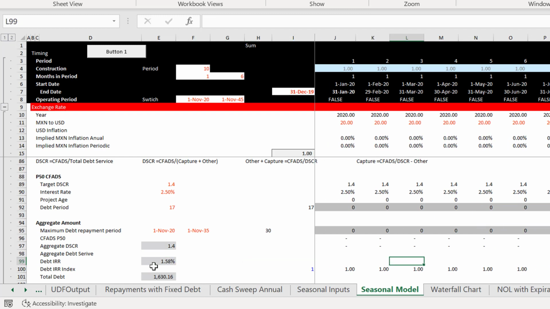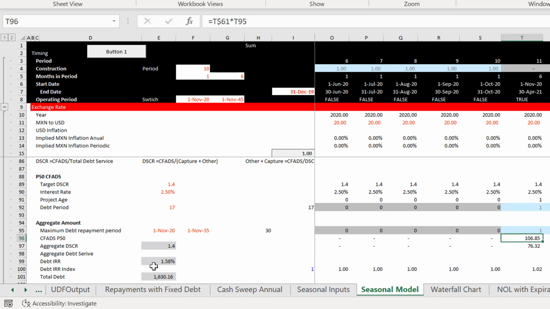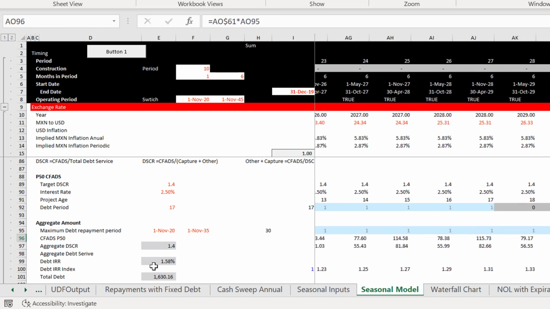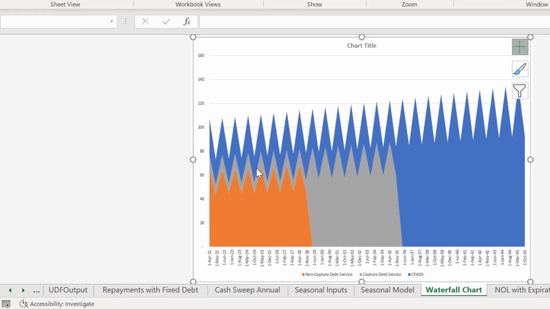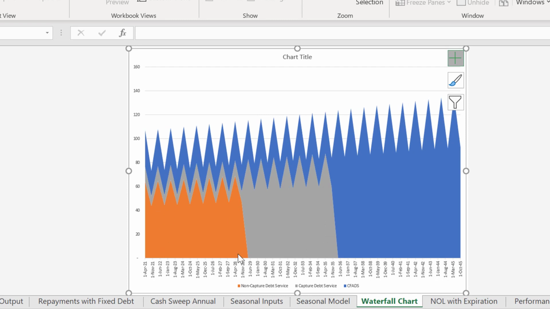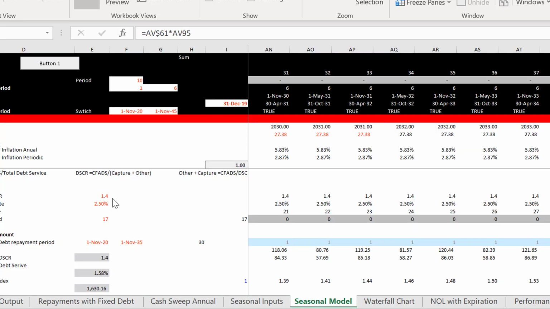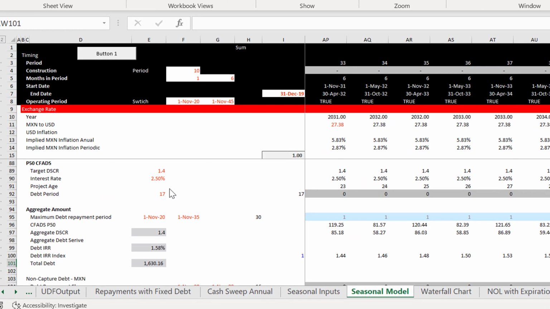And in this case, it better all be in USD. So we start by taking all the cash flow, and we use the longest debt tenor we can, because this long one is going to be called the capturing debt issue, and this shorter one is going to be called the non-capture issue. The reason I call it capture is that this one will be used to back in and make it all 1.4. So I just invented a term. Maybe there's an official term for that, maybe in Investopedia or in the Project Finance Institute from Kenny, you can find it.